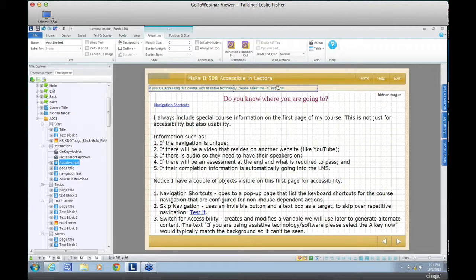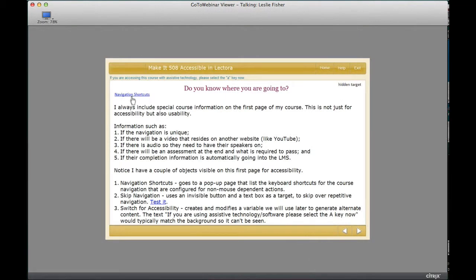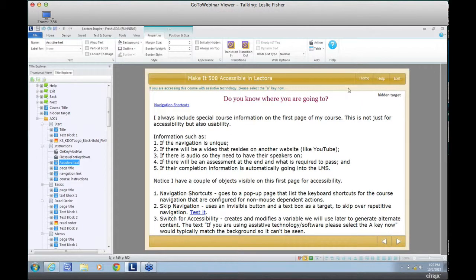So this piece of text I would make match my background, but it's not something that somebody would select with their cursor because it's not linked text. Now this is a link, and I do want it to pop open in a new window. But like this note here that is just for my screen reader users, and this hidden target, typically that text would match my background so that my sighted users wouldn't even see it was there.